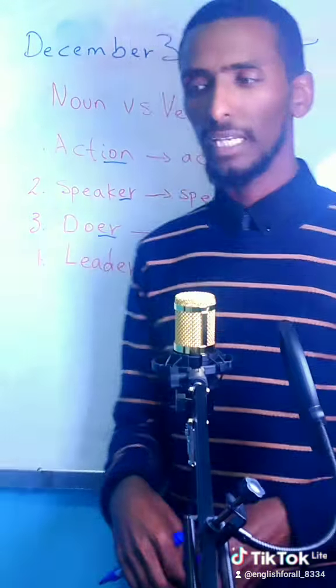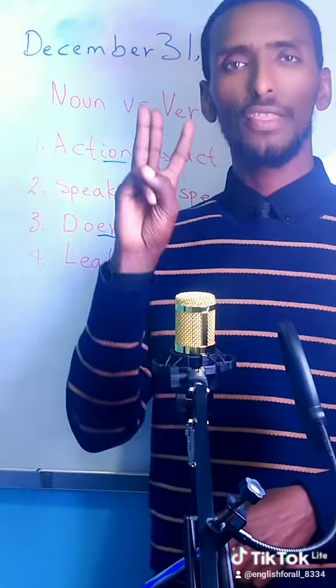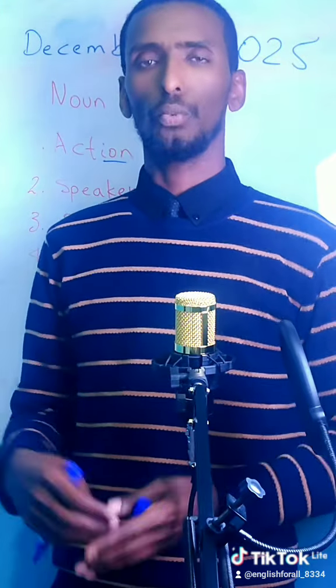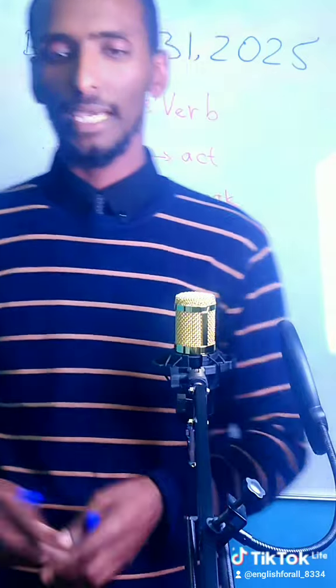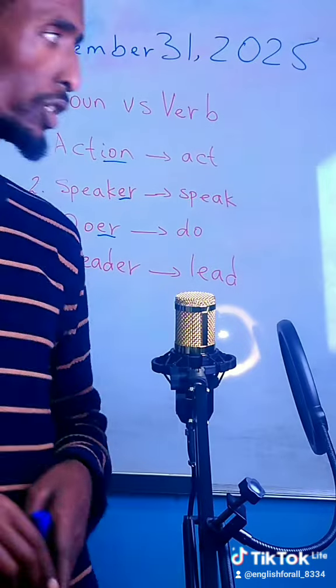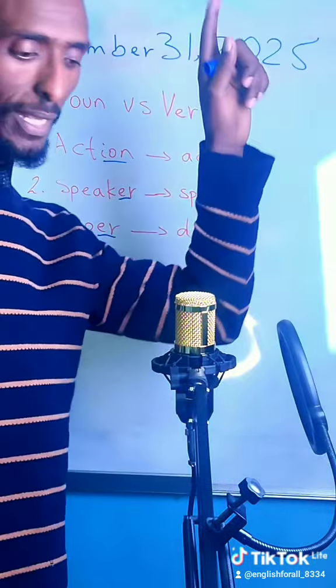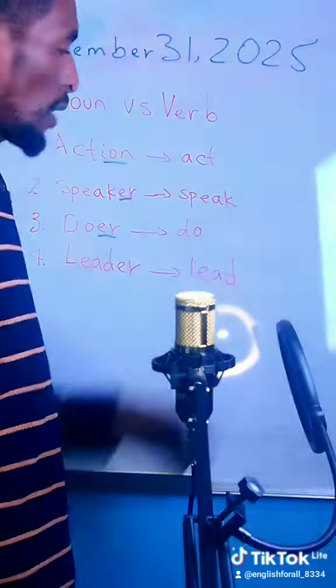Well, one thing must be clear here. A noun is the one that answers these three questions. One is what. For example, take an action, right? What do I have to take? An action. It answers the WH word what. If it answers that, you can call it a noun.